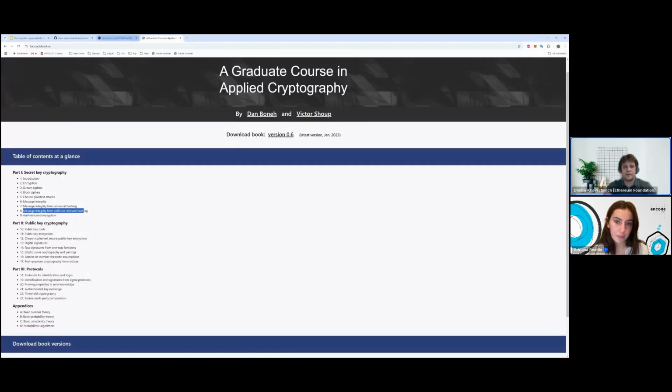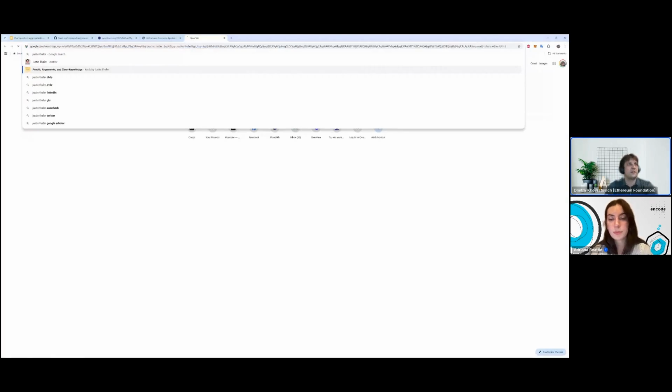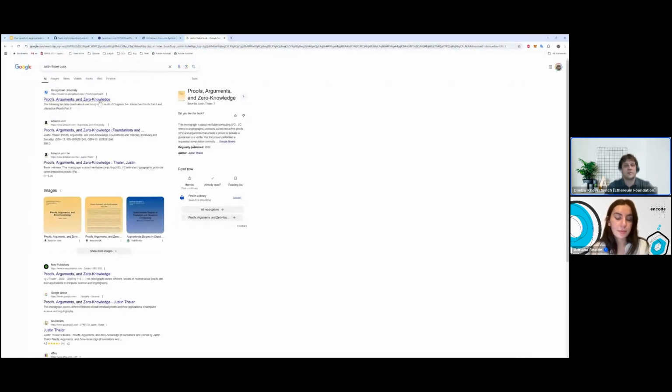Yeah, well, I think this book is actually nice. For the proof part, there is of course Justin Thaler's book, which I think was referenced already. Yeah, I read it myself, and I was quite excited when I read it. I don't think it covers these constructions because they're just PK signatures, but for the proof part, I think it's quite a good explanation.